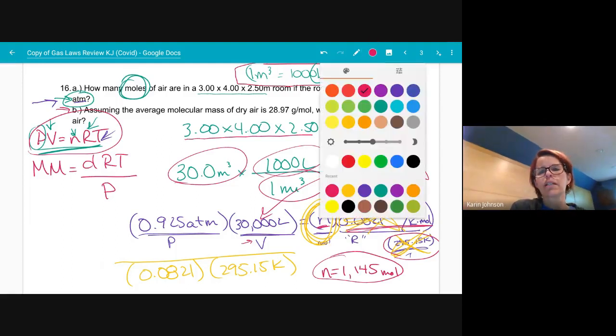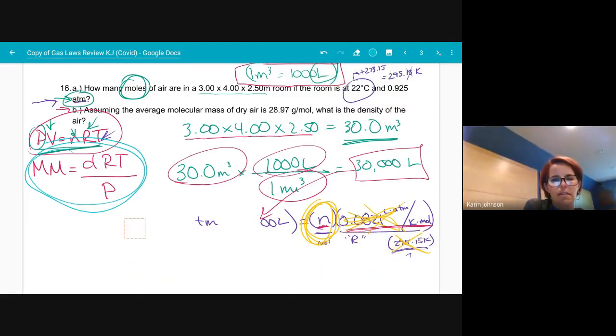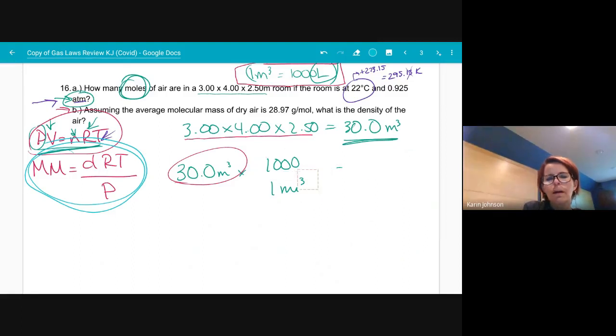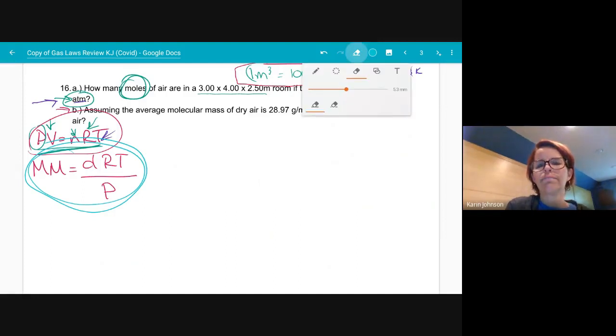This time we're going to be using a different equation, this equation over on the side. Molecular mass, which they gave us, equals density, which is what we're looking for, so that's the variable we don't know, times the appropriate R gas constant times temperature in Kelvin over pressure, in this case in atmospheres. I'm going to erase what I've already written because I wrote it so big that there's no space for me to do the next one. So we're going to do part B right now. If you're still working on part A, you can rewind and look at it again.